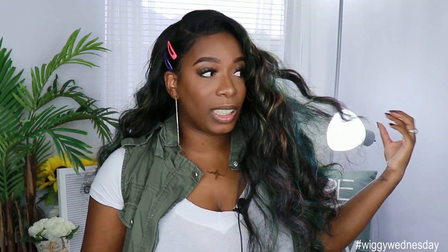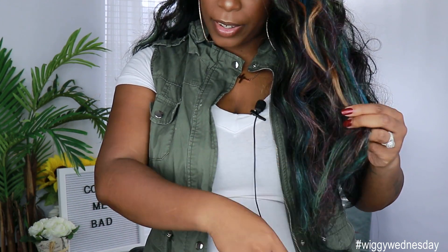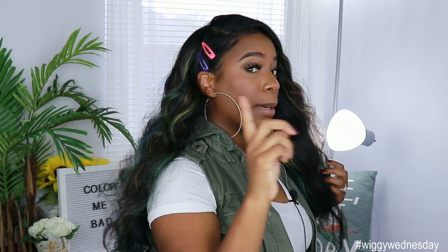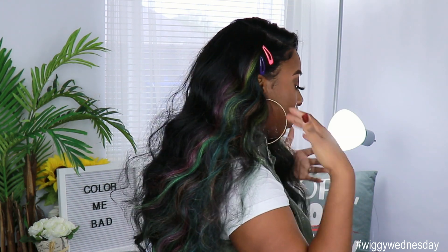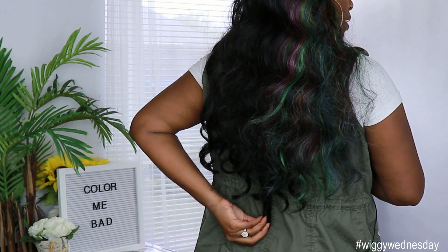Let me show you guys — y'all see that? Look at that. That does not look great. I don't know what happened with this unit. The unit is very long and it has a curl to it, so all those things coupled together with this texture is not working. On me, this unit comes down past my chest — I would definitely say that's about a good 24 to 26 inches on me at the longest part. There are some layers in the front that are about 22 to 24 inches. This is how she's looking from the side — you guys can see those flyaways back there, but you couldn't see them from the front. Okay, I catfished y'all a little bit. The color of the unit is only on the sides, not all the way in the back. And this is how she is looking in the back — she comes down pretty much to the end of my back.